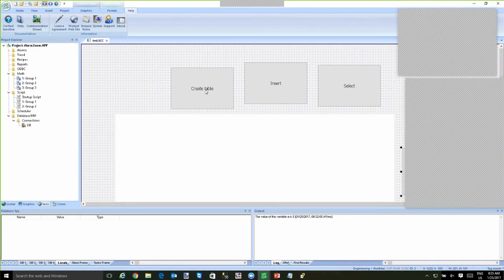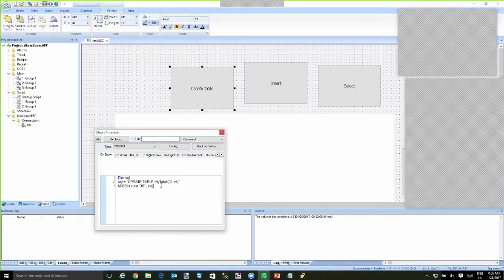So let's say that I have something like this. Let me create another button. So x equal 10 by 0, x equal to 100.